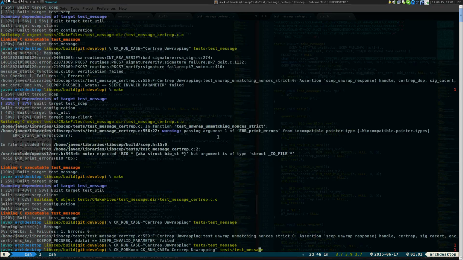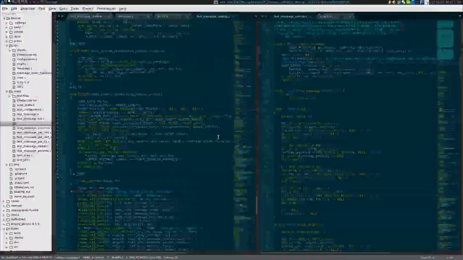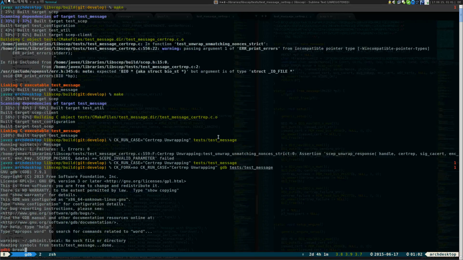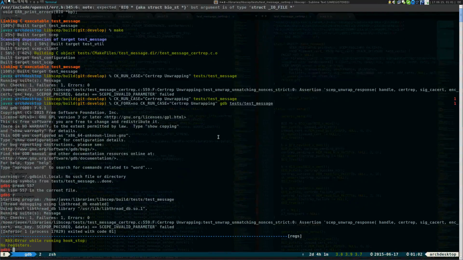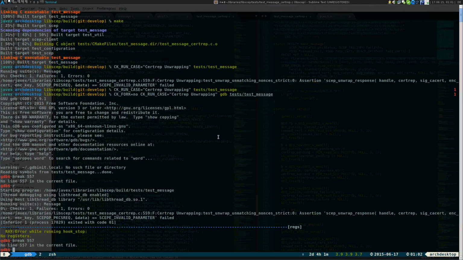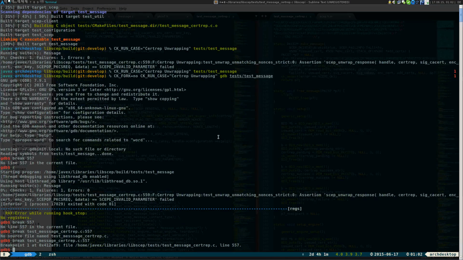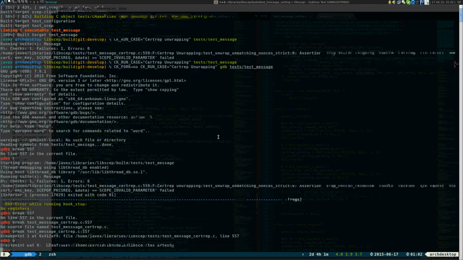Let's say, take a look at this. And we break at 557. No, break 557. Not in the current file, because I need to spell it out exactly for him. 557. Test. Yes, because message does have 3 R's in it, S's in it.